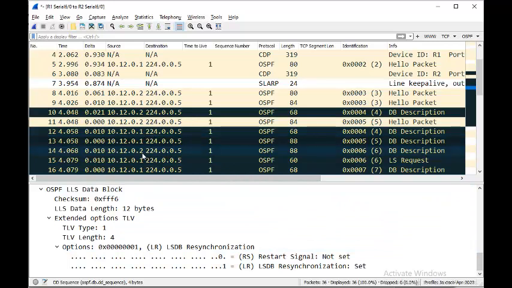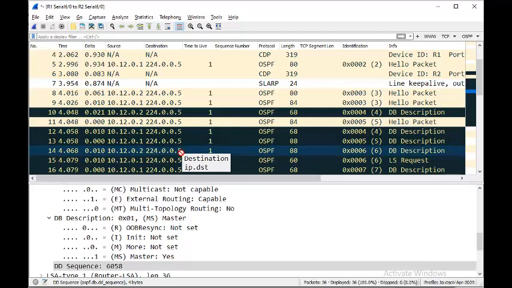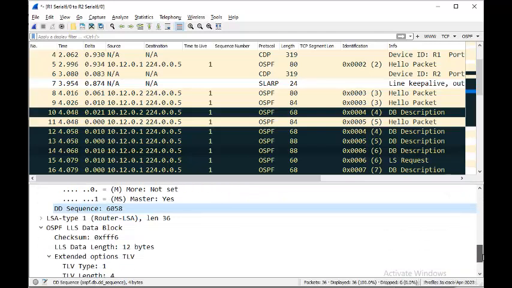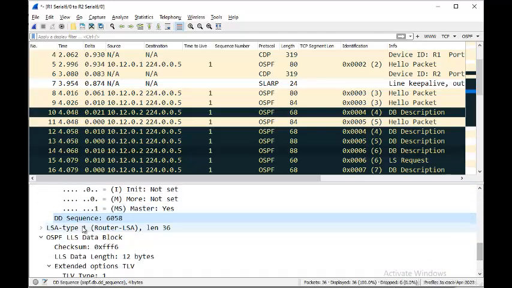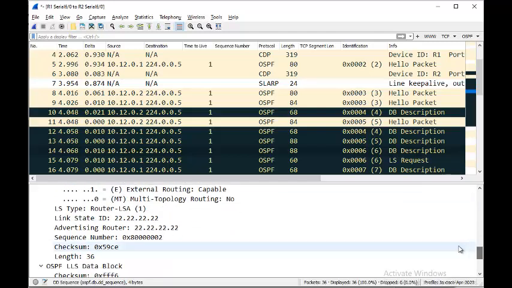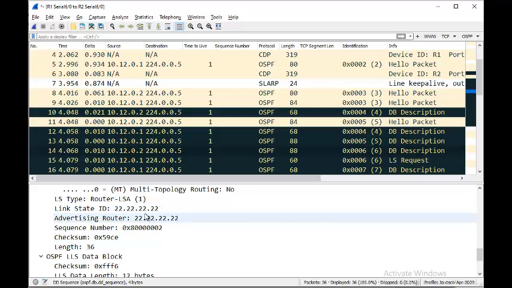Okay. What is the frame now? I have selected frame number 13. Let's go to 14 now. See 14 DBD. For each link, the status will be advertised where it is. Look at this. LSA type 1. It is talking about the link state ID 22.22.22.22. It is advertising the loopback and what it is capable of. For each network, we don't have much network, so you see only one now.